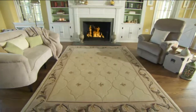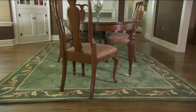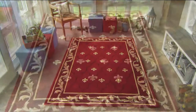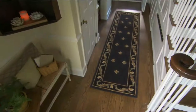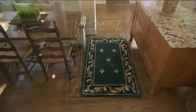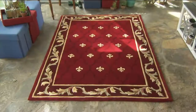Thank you so much, Gary, for doing these beautiful ideas. Here is that beautiful ivory in an 8 by 11 in a living room in front of a roaring fire. Here's the dining room table with an 8 by 11 size rug — that's why I always recommend getting the largest size you can for your area. Here's a family room with the 7 by 9, beautiful over that stone. A 3 by 5 in a kitchen. Here's your long runner in the hallway, and a 3 by 5 in charcoal in the kitchen. A rug is artwork for your floor.